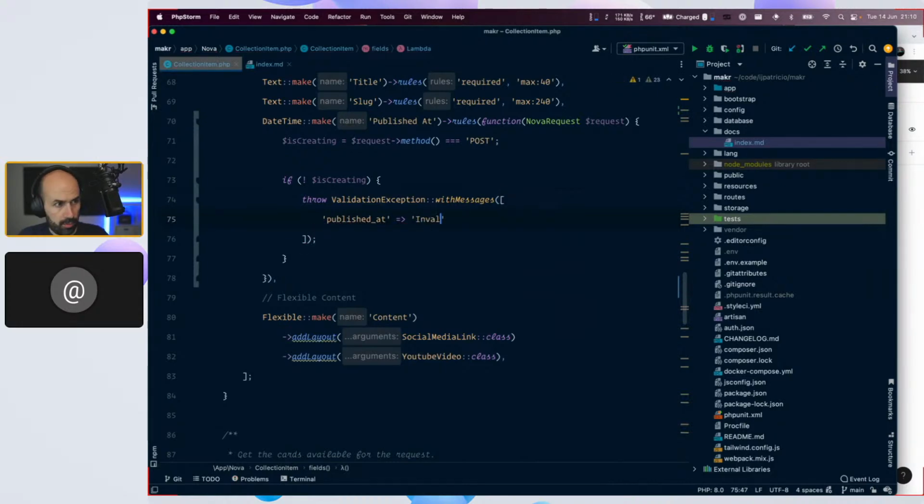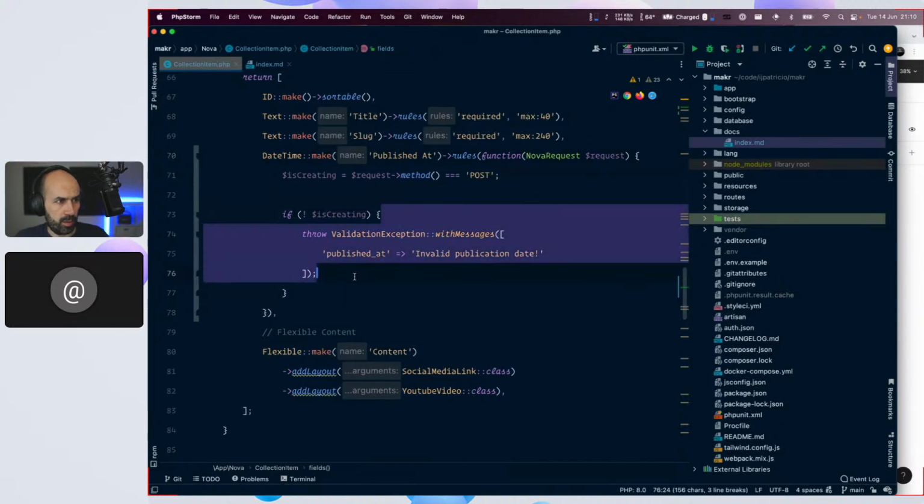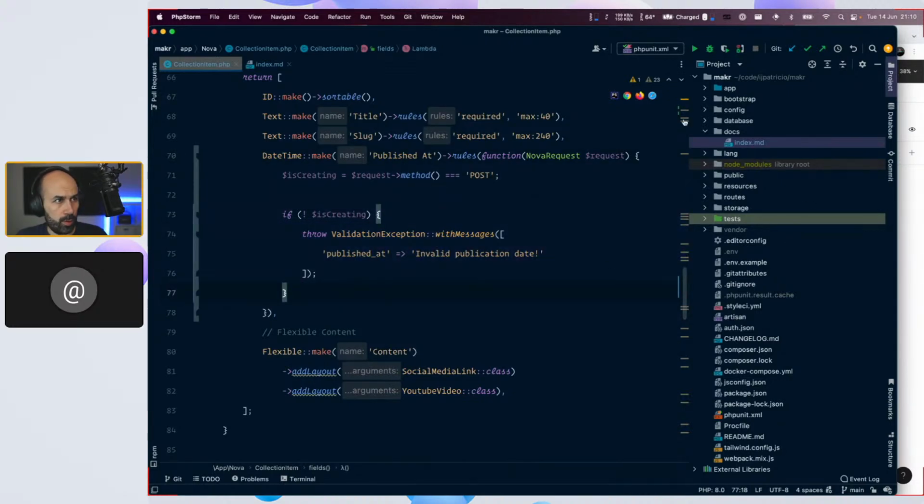Ouch. Invalid publication date. Okay, so if it's not creating, we will always fail because of this field. At least that's what we want. Let's see if we can manage to do this.